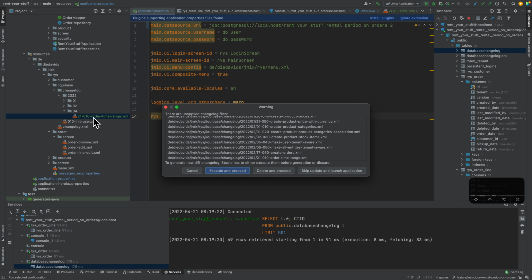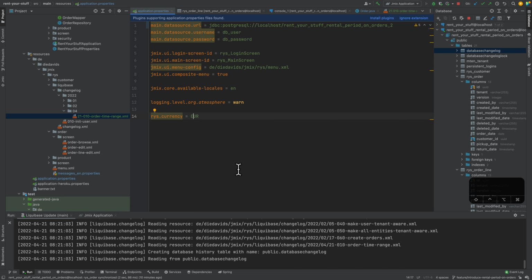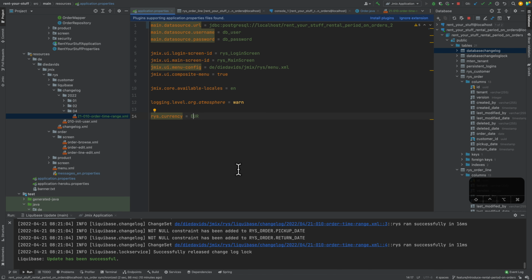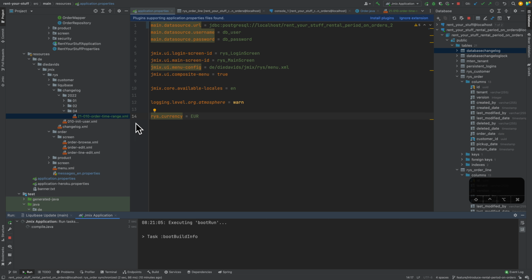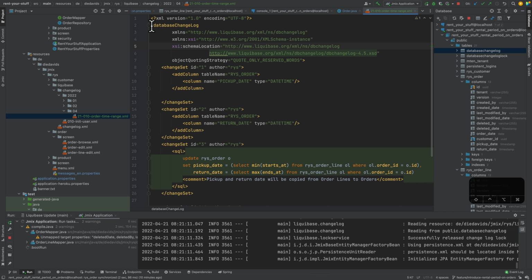That also means it would perform this order time range migration. So we can say execute and proceed, and this was working fine. Generally speaking, our migration script is performing correctly.